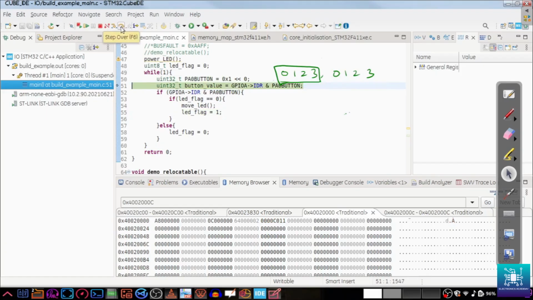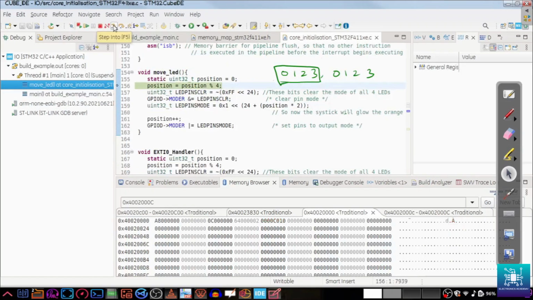Okay, so let's see what the value of move LED is now. Okay, no, it didn't take the button pressed. Just a moment. Let's keep the button pressed. It went into the loop.